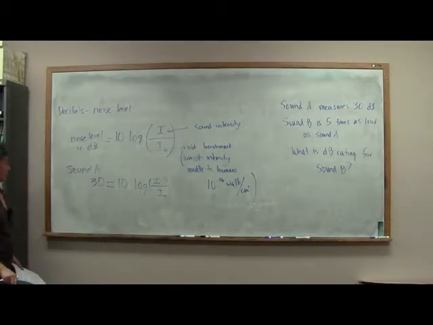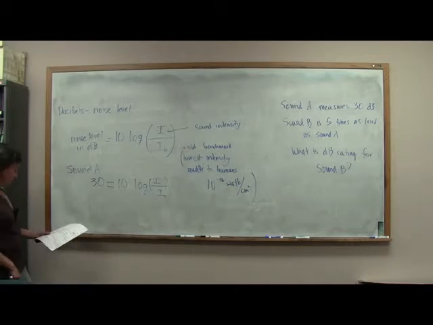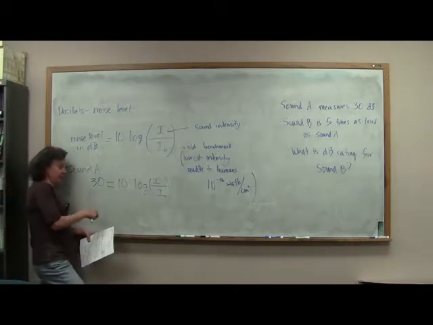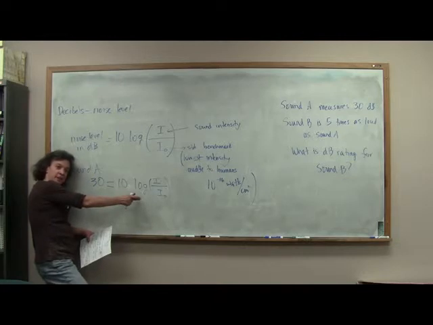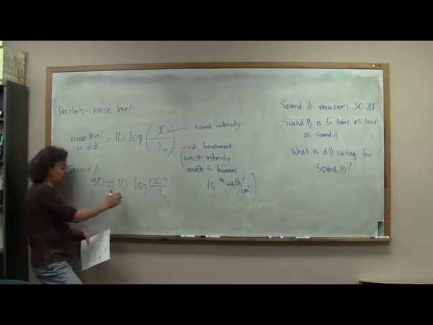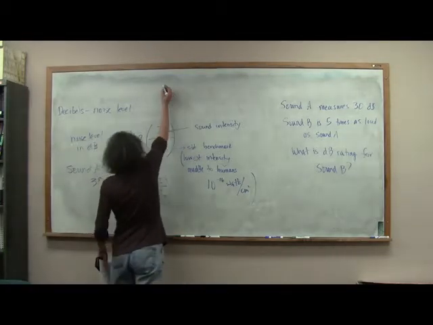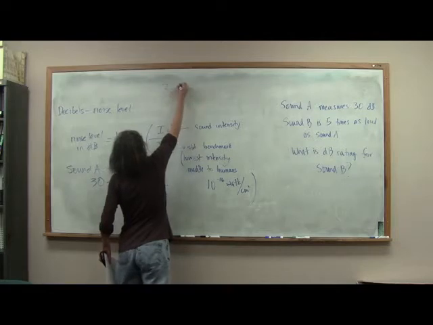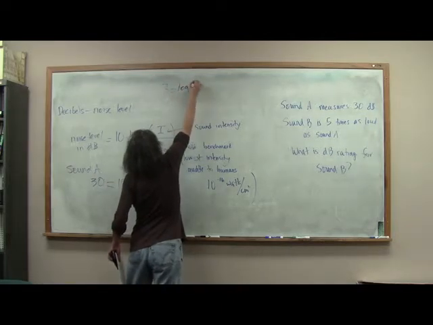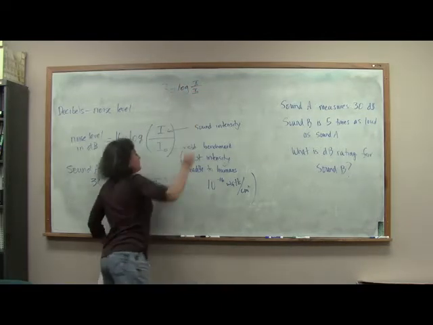Now, we're not going to be able to get very far here, but we will be able to simplify this enough in order to answer our question. First off, just like I had said to you before, like we isolate our exponentials, we want to isolate our logs. So what we'll do is we'll divide everybody by 10. And what we'll then get is that 3 is equal to the log of I over I sub 0.